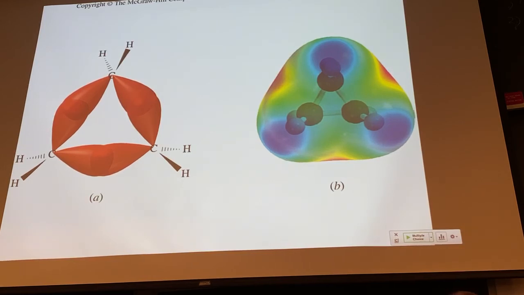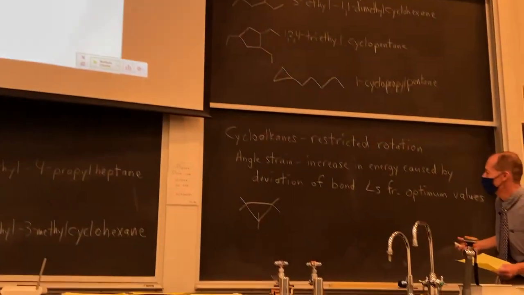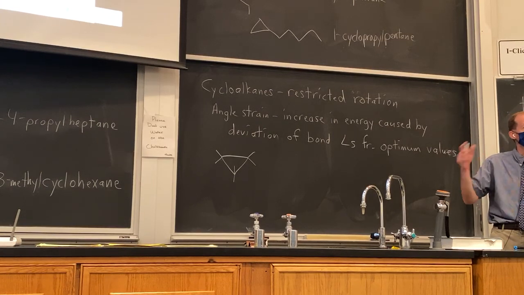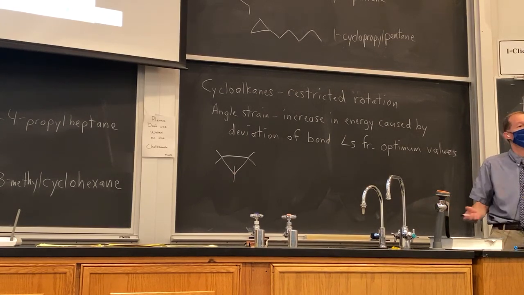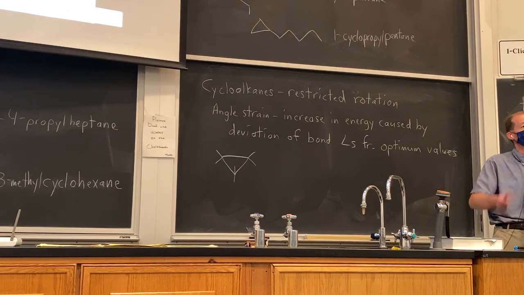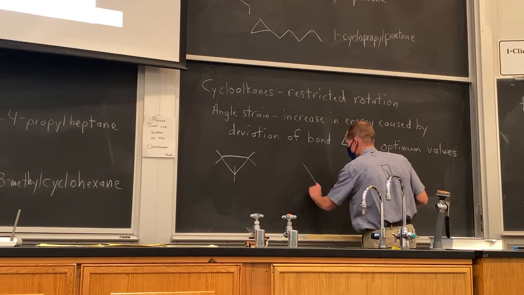Okay? Let's look at this drawing of cyclopropane. What other type of strain do we have in cyclopropane? And try to, in your mind, make a Newman projection looking down one of these carbon-carbon bonds. What kind of strain would we have? Torsional strain, because our hydrogens are eclipsing in cyclopropane. So we also have torsional strain.